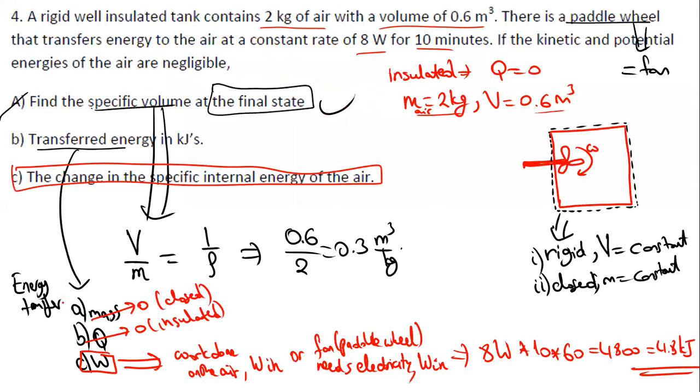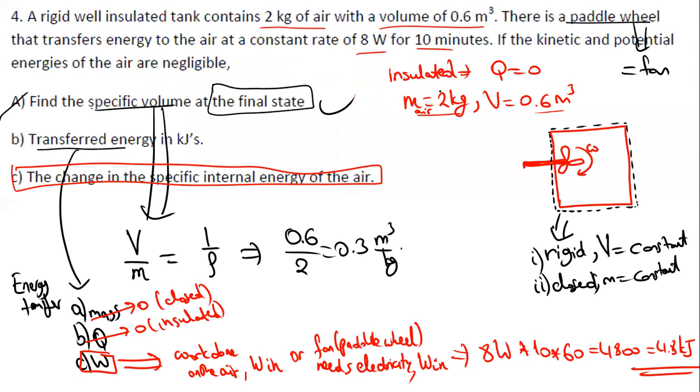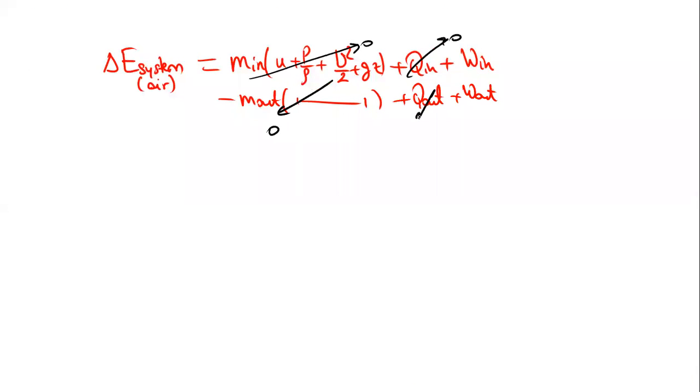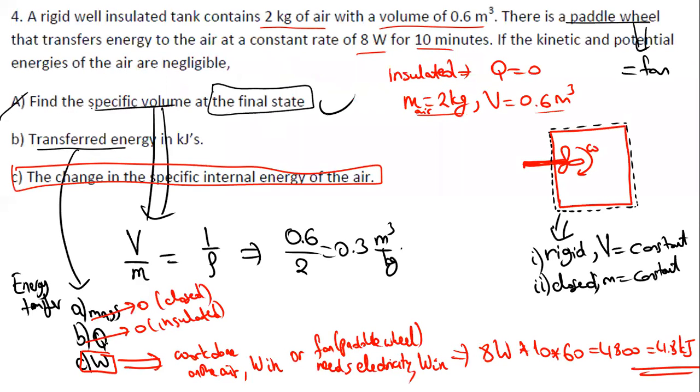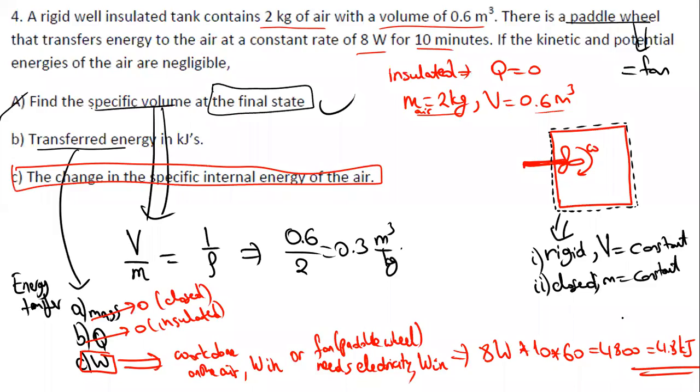And we have specified that our system is closed. Therefore, the mass term parts are 0. This one is 0, that one is 0 because it is a closed system. Heat transfers are 0 because it is insulated. And the work transfer parts are 0 for outlet because this is a paddle wheel. So there should be one more bracket here, we are just adding it. There will not be any work transfer out of the system, and we will have only that work transfer which is into the system. And the question has given us 4.8 kilojoules.